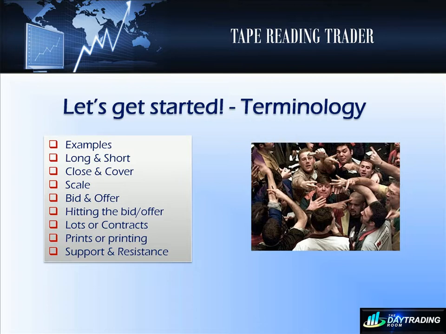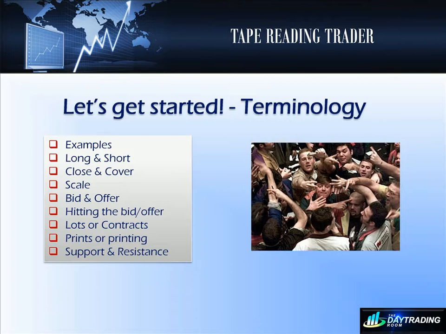Hitting the bid, hitting the offer. Hitting the bid refers to a seller coming and hitting those buy orders, often seen with green on the time and sales. If I say that someone's hitting that bid, it means that the bid is being filled. There's a seller coming in, filling that buy limit, and vice versa for offer. Lots or contracts, I'll interchange between the two. It means exactly the same thing. One contract is the minimum amount you can trade on an exchange, and it just keeps it all universal, depending on what you're trading. So crude oil, orange juice, corn, S&P, it's all defined quantities so that it's easy for the exchange to understand what's going on and for people to know their exposure. So one lot is one contract.